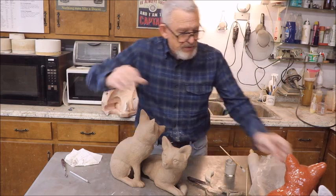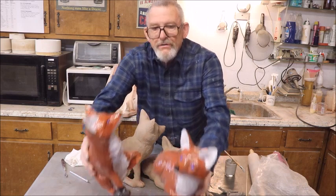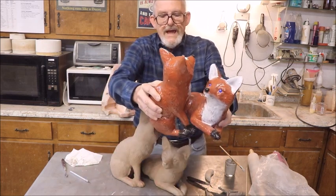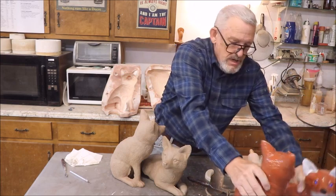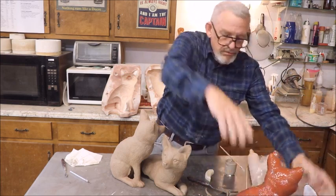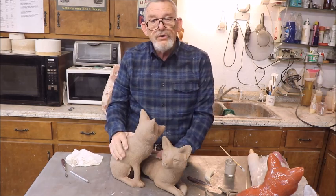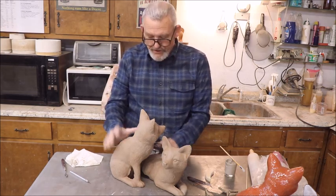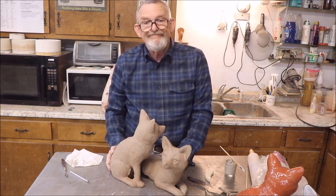So there you have it, folks. You got to admit, these are pretty good looking little rascals right here. And they'll make a great addition. If I don't break them, they'll make a great addition to my walkway from shop to my house. So that's all we're going to do on these. I'm going to cover them back up. I'm going to let them sit until the slip sets a little bit. Then I'm going to tinker with them some more.